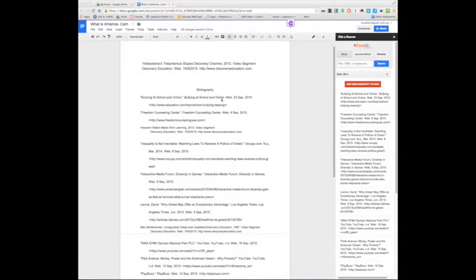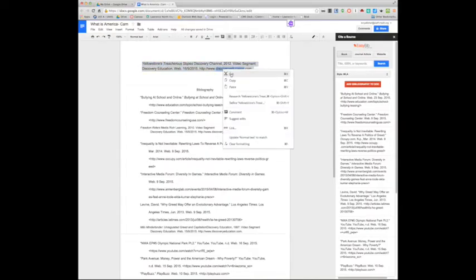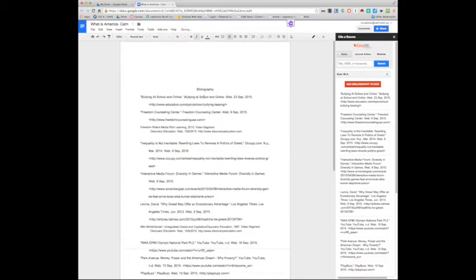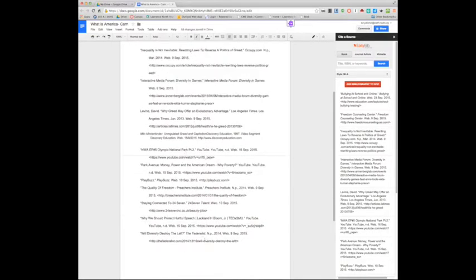The final step to your project is adding your bibliography to your iMovie. You want to make sure you add bibliography to doc to get all of your citations onto your page. If you have any citations from other places, you'll need to copy that citation, cut it, and then paste it in the correct alphabetical order for the page.